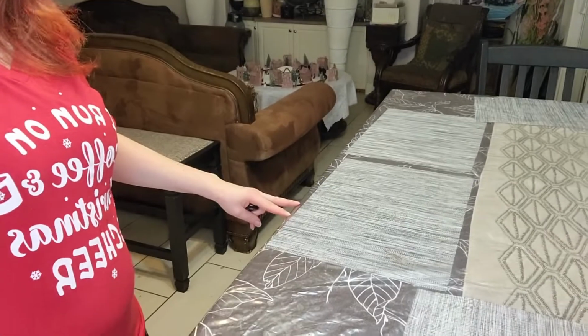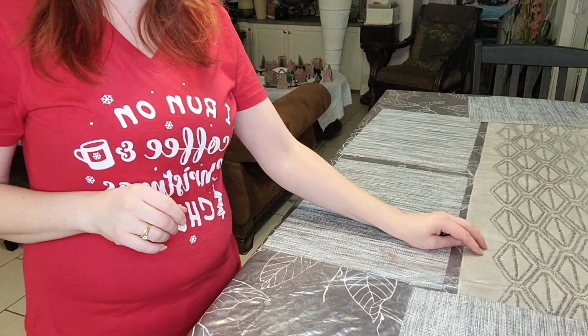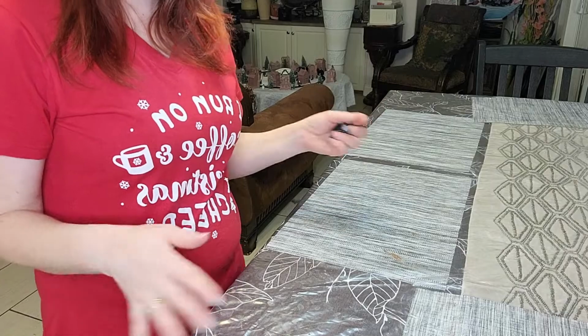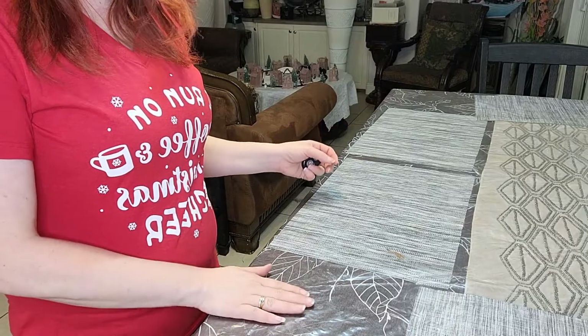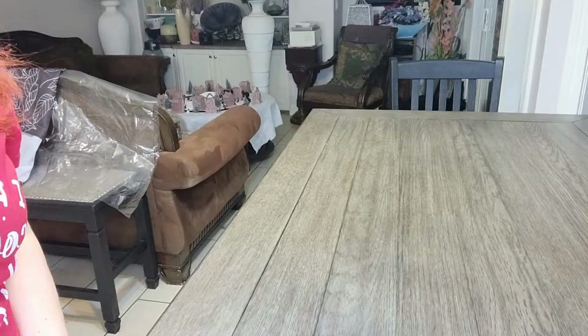So now I'm here in my kitchen, so I'm going to do my kitchen table. I'm just going to pan this around. I do have another table runner here, so I'm going to take this table runner and I think it will go okay with my dining room table until I either get a new one or get that one all clean. So just give me a minute. I'm just going to wash this table down and I'll be right back and ready to set it up.